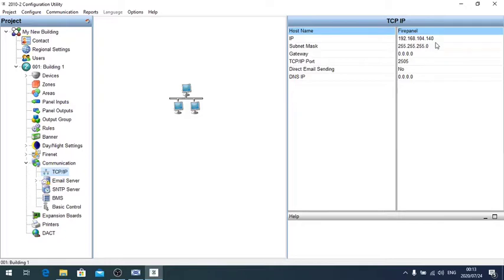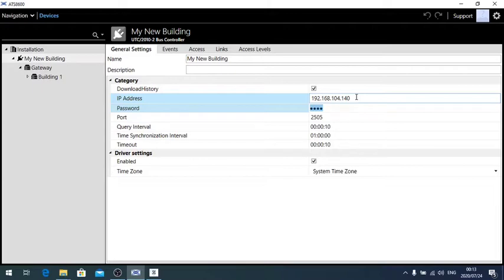Okay, so this IP address on my TCP communications port will be the same as this one. Okay, password, ATS8600 will automatically input the password here. It will grab it from the project that they imported.